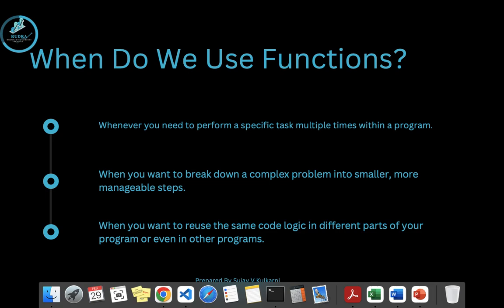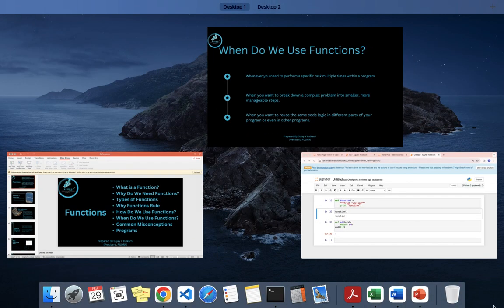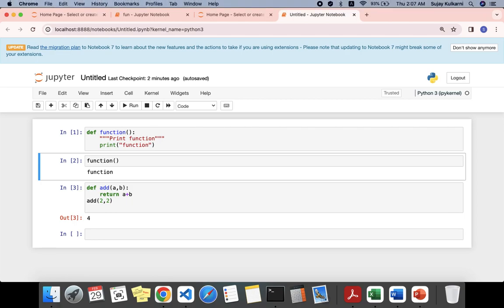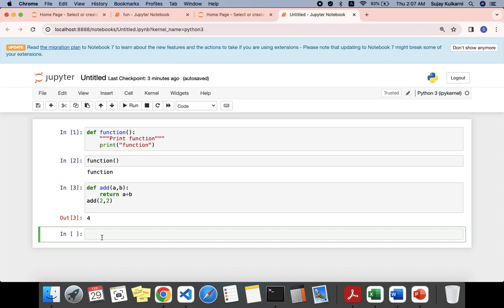As I said earlier, let us understand this here. A function has two parts, header and suite. Header is the keyword def and function name. It is followed by the round parentheses and the colon, and then the suite is the statements of Python, which is this one. If you want to know the syntax, it would be def, then the name of the function.